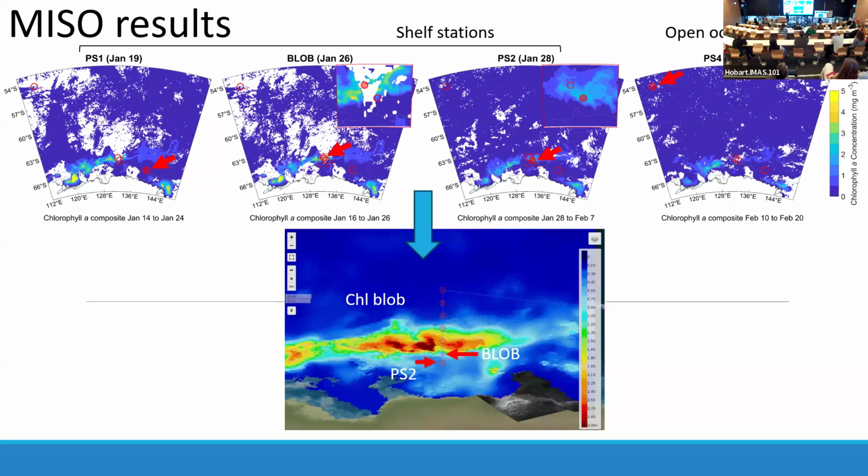Then what I call blob, my sneaky patch experiment, and PS2, were the stations that were near this chlorophyll patch. So process station 2 was planned at the end of the transect. And I did another iron manganese incubation when we were actually within this chlorophyll patch. But yeah, it's a bit easier to see it here. And then on the last one, you can see the station, which is in the top left corner. So it was an open ocean station used as a reference compared to the others that were more coastal stations.